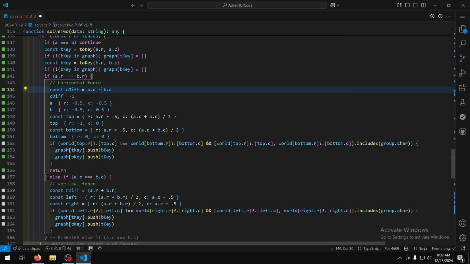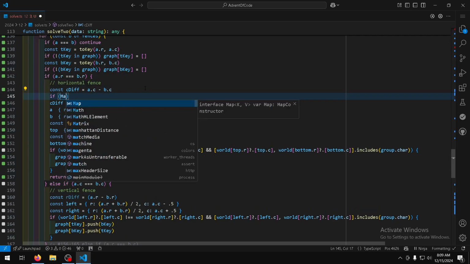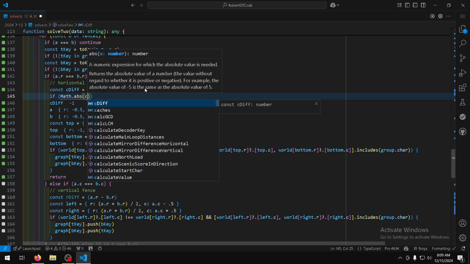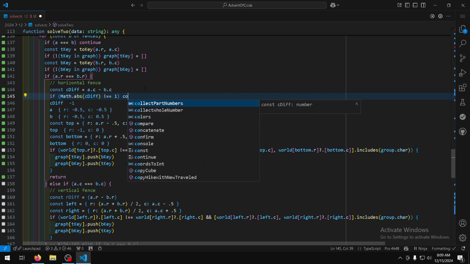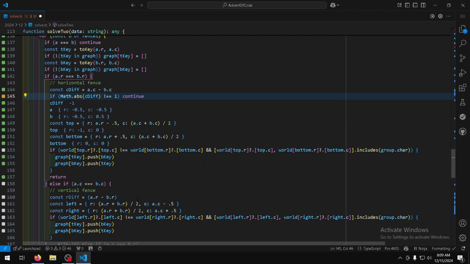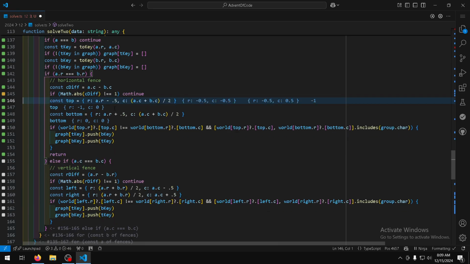Also, if it's not equal to 1, that's the ones you want to ignore. Let's see if that makes it a little better.